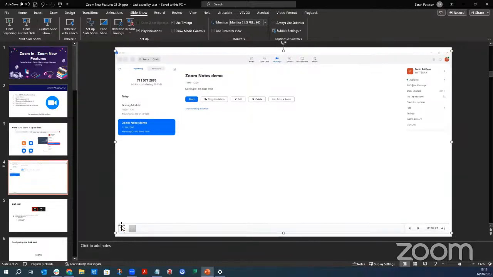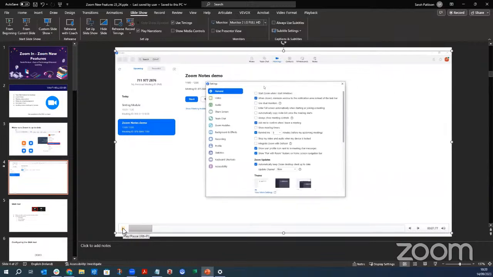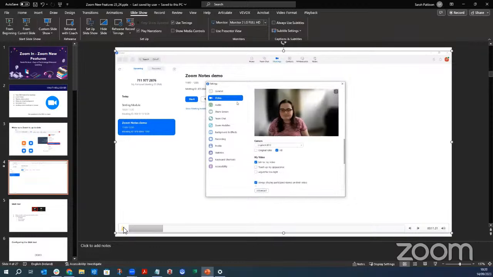So this is me. This is the desktop client. And as I showed for updating the Zoom client, you can also click here to sort out your audio and video ahead of a Zoom call. So I'm clicking on my little icon there, and then I'm going to click settings, and it's going to open the settings, and I just have to drag the window over. You'll see there are loads of settings you can change, but I'm going to focus on the video and audio.